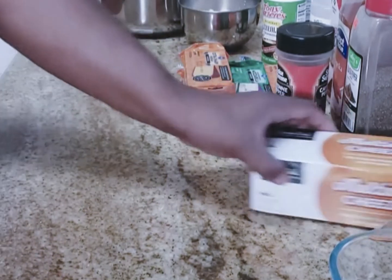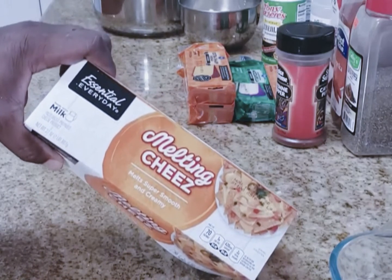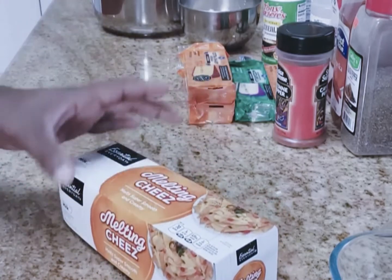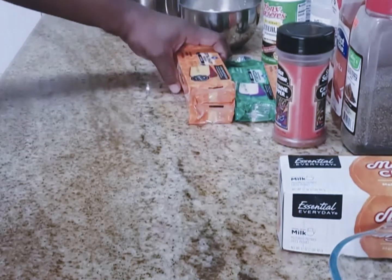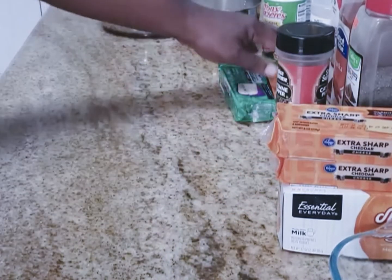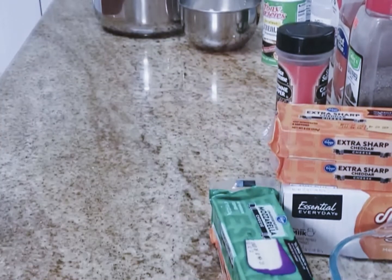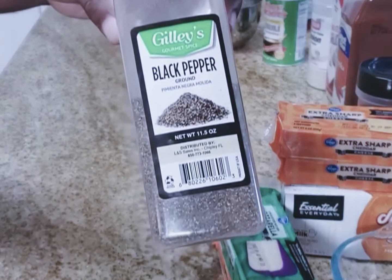For our cheese sauce, I'm going to be using half of this. I normally get Velveeta, but during this whole coronavirus, for some reason that particular product is out of stock, so I'm going to be using half this cheese sauce, which is going to be 16 ounces. I'm also going to add to that some shredded extra sharp cheddar cheese, some Colby Jack, and some mozzarella.